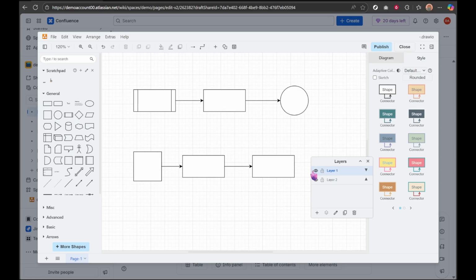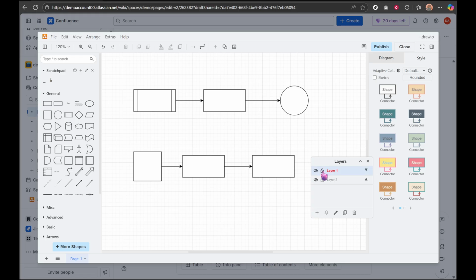To lock a layer, locate the lock icon next to the layer's checkbox and click it. You'll see a locked indicator, and from that point on, you won't be able to move or edit any shapes on that layer. This is great for keeping backgrounds, grids, or approved content fixed while you iterate on other parts. If you need to make changes later, click the lock icon again to unlock it. Lock status is independent of visibility, so you can keep a layer visible and still protect it from edits.